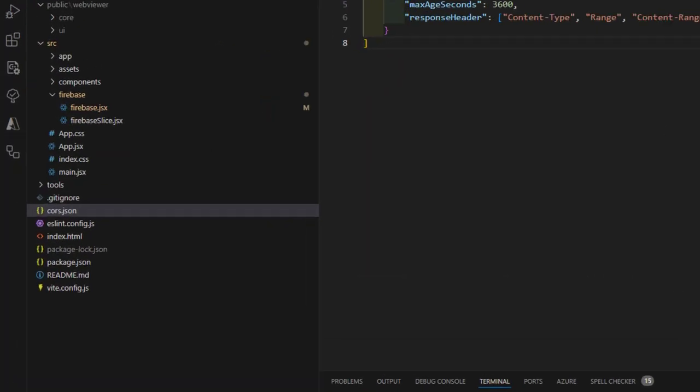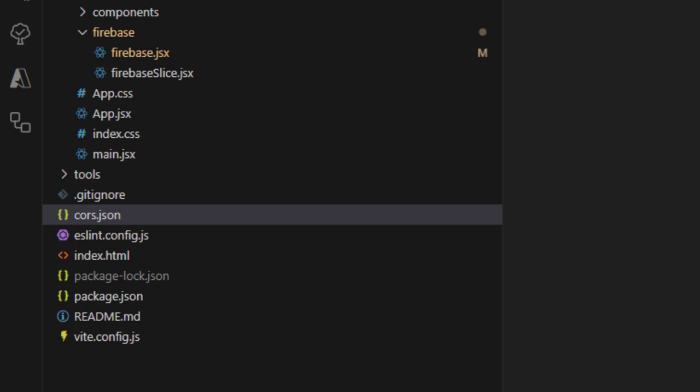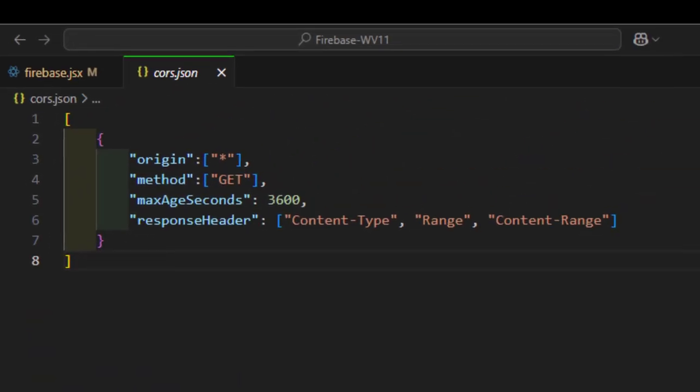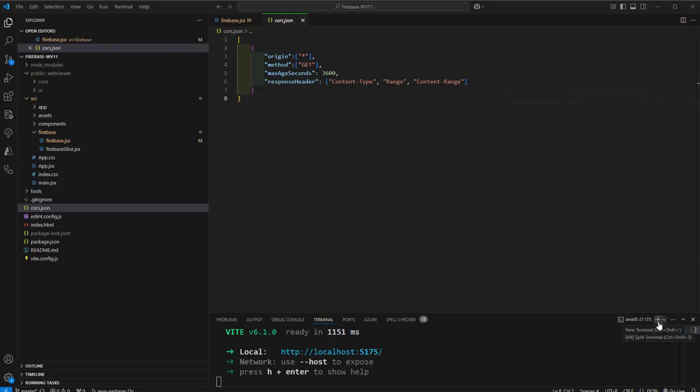If you look in the project file, you'll find there's a CORS.json file, and this contains some default values for a CORS policy. We need to send these up to Firebase, so let's open a new terminal window, and we'll use the gcloud CLI tool that you can find and download from the internet.